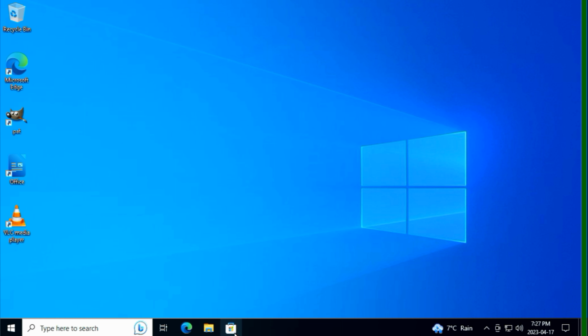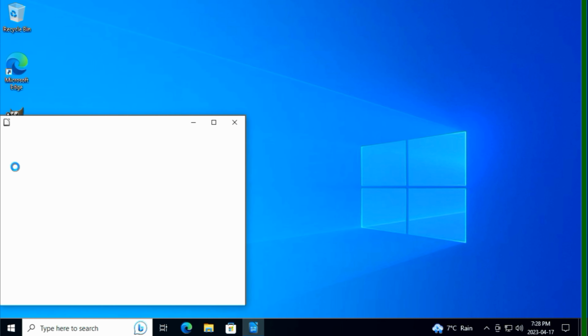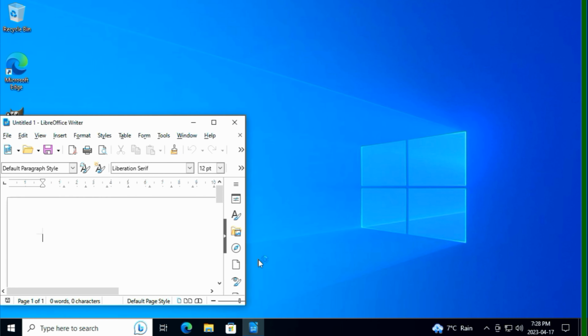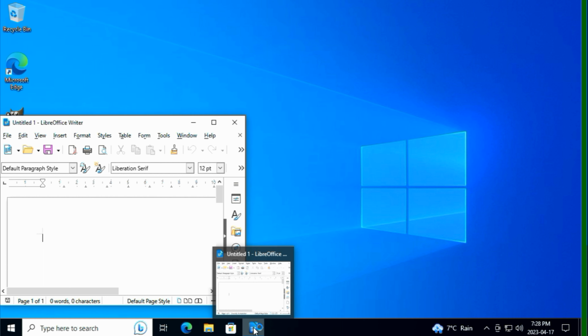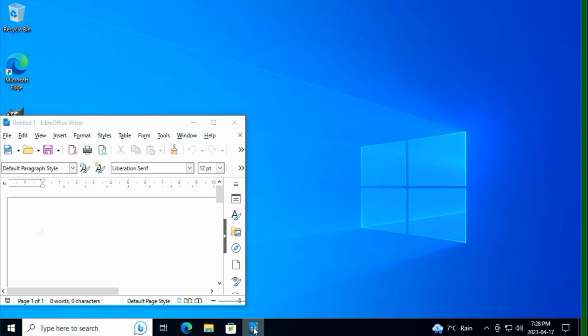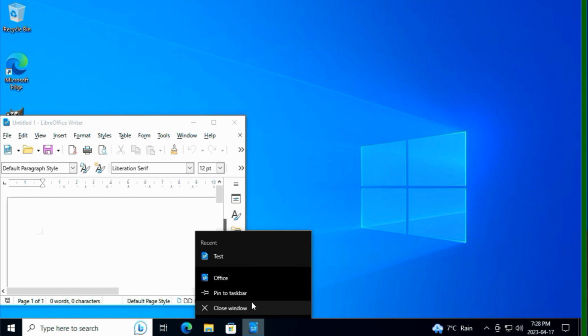Okay. Now, just like everywhere else, if you've got a program that you use a lot, you can pin it. For example, let's say we had the word processor open a lot. So when you see a program's icon on the taskbar, one thing you can do is right-click it and pin it.